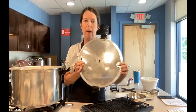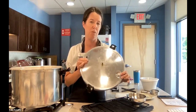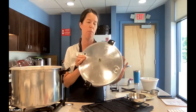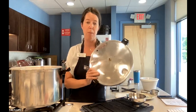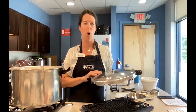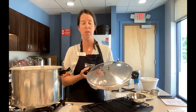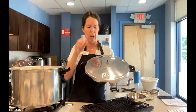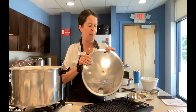And then it's showing you on the outside that there's pressure that's pushing up this lock, and you should not attempt to remove the lid until this is not up. We'll go over that more while it happens. In the middle, there's what we call the vent port. So this is free and open to inside the canner. This is where the steam that builds from the boiling water will be coming out. And that's also where your pressure regulator will go when it's time to add it.